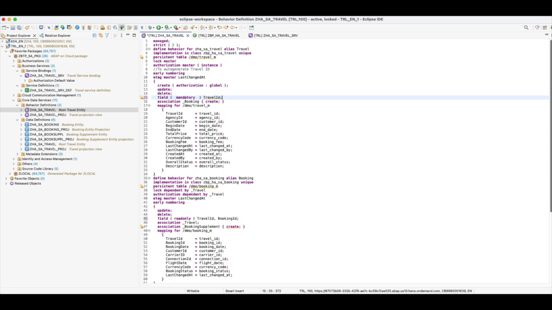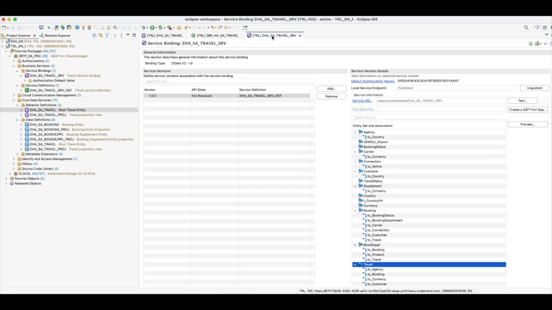Okay. This way we can add multiple static feature control to our application. But yeah, for our case we just want it read only, so let's just remove that. Okay, save and activate. Okay, let's just open our application and see if it is read only or not.